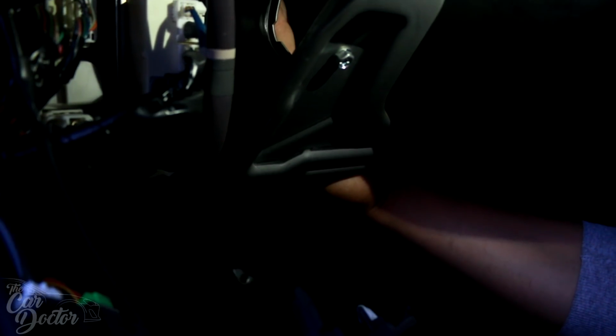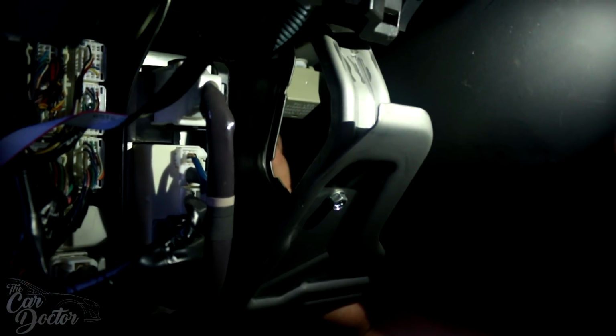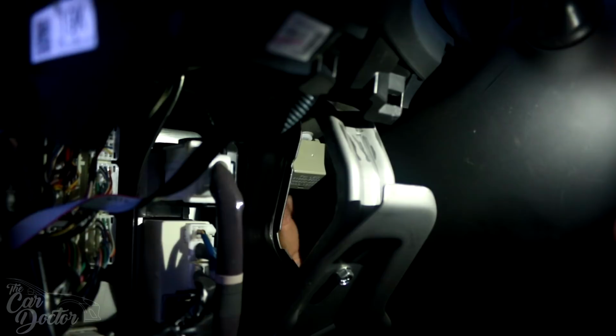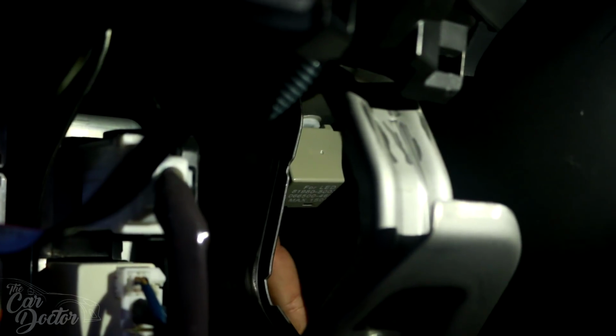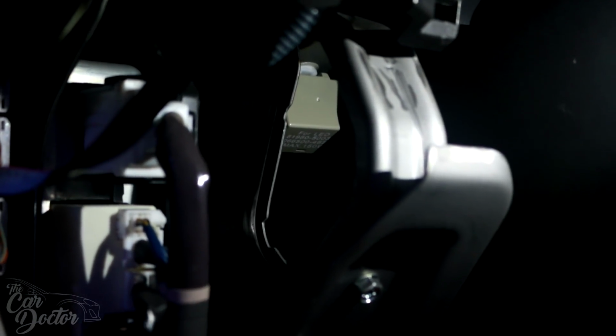This relay is really hard to show you guys from underneath the dash because there's no light, so I went ahead and removed this panel. If you look at where my hand's at, right here where I'm touching is where the relay goes. You don't even need to remove this front panel. I'm just removing it so you guys can see what I'm looking at. You could literally just go underneath, pull it out, unplug it, and change it without having to remove that panel. But this is gonna give you guys an idea of where it's located.